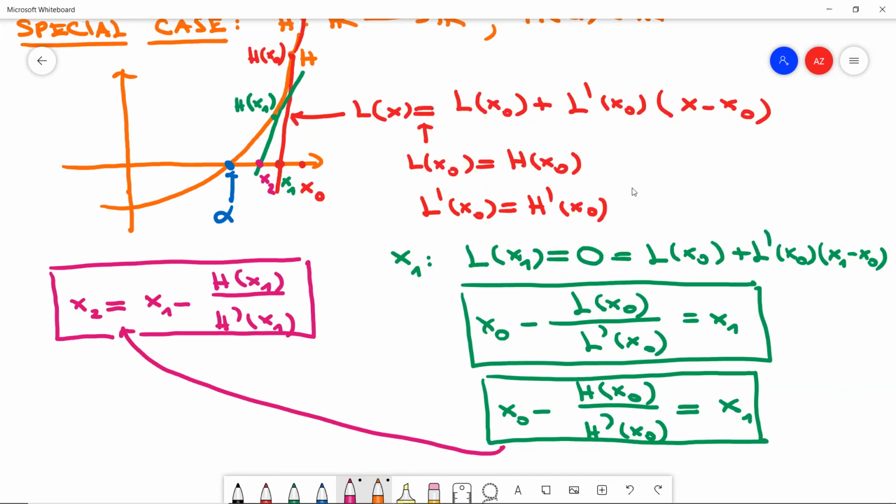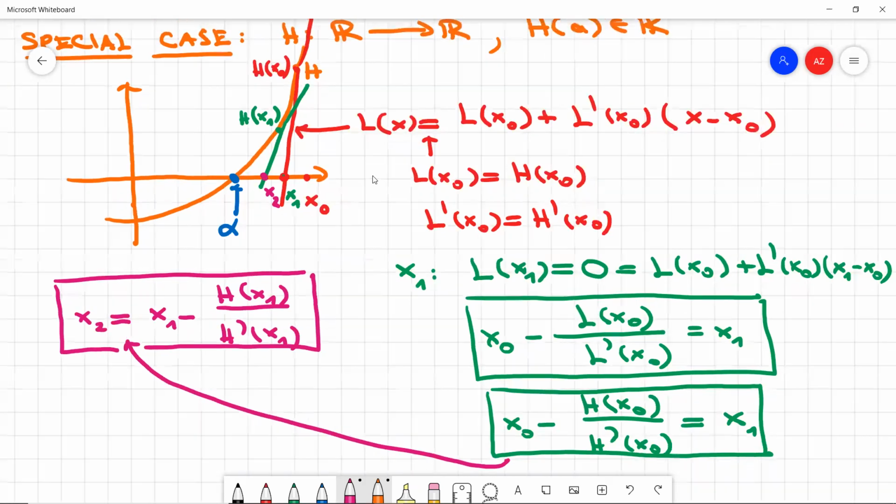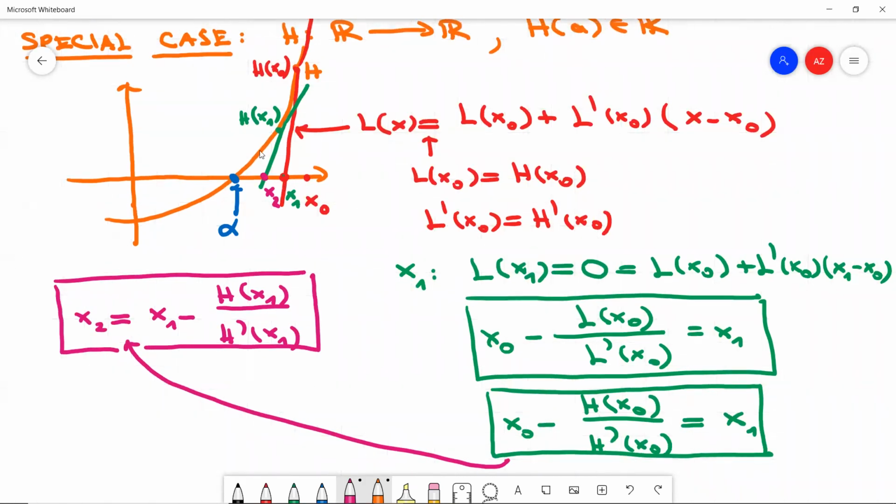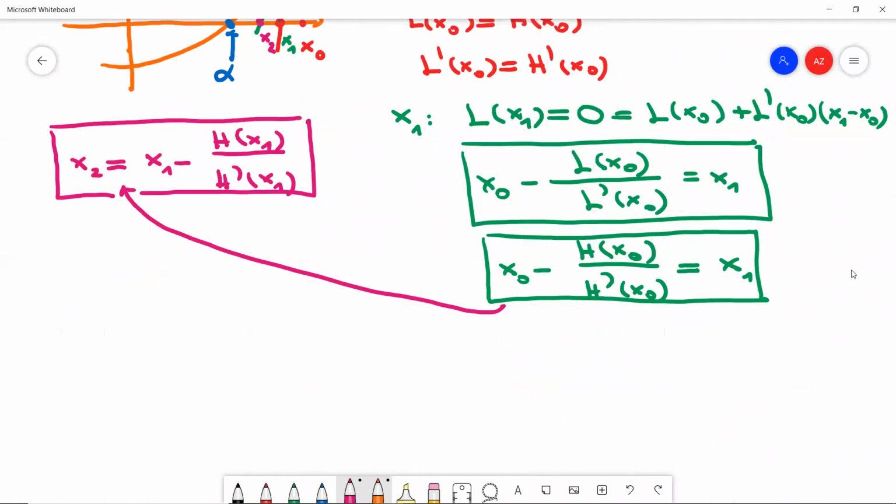And this is basically what the tangent method does. We are repeating this procedure, and I won't draw on in this picture because it will be too dense and nothing will be visible. But you can see that in a few steps, we'll be very close to the real root of our equation h of alpha is 0. And this is the tangent method.